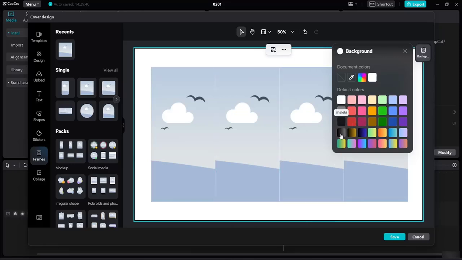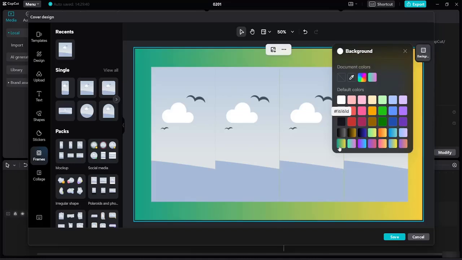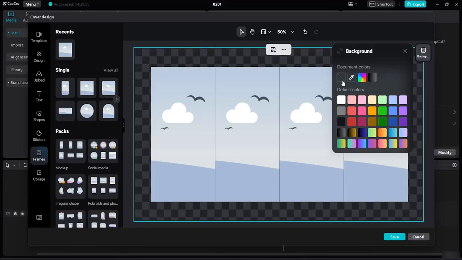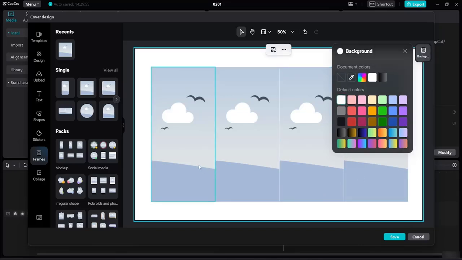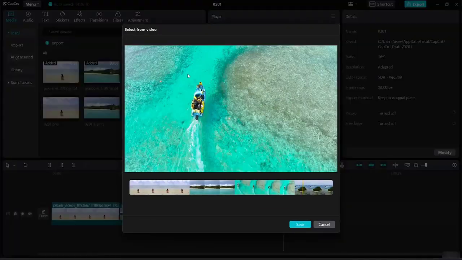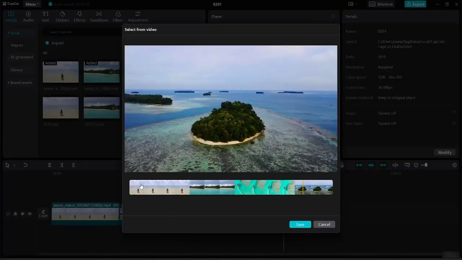And if I want to take any background color, I can take different kinds of background color from here as well. You can choose what color to take. Before that, I will put no color, otherwise let's put a white background. Now let's see if you want to add an image. If you want to select the image from the video, you can come here and add it from the video itself.